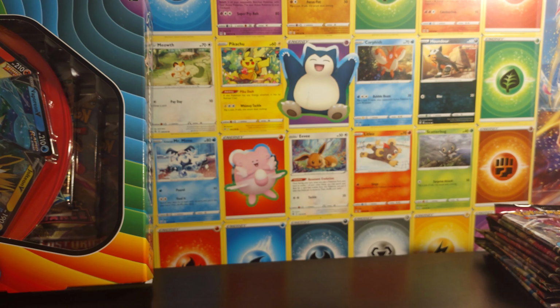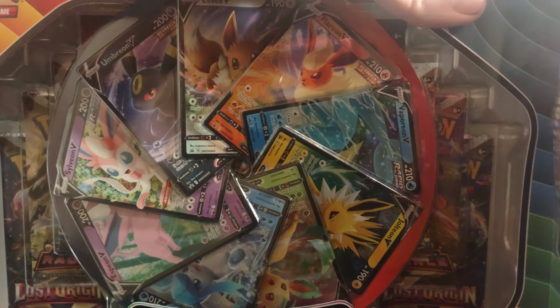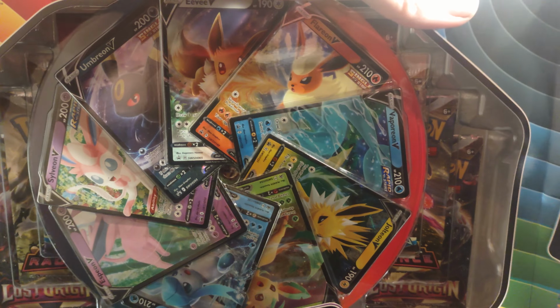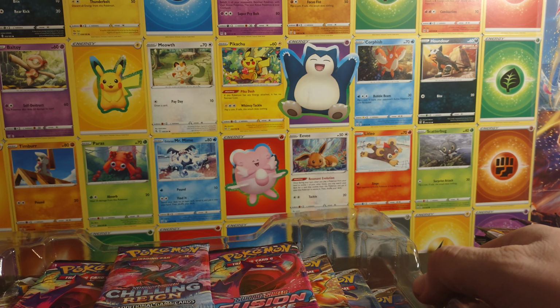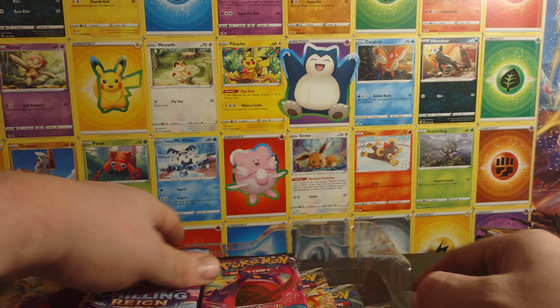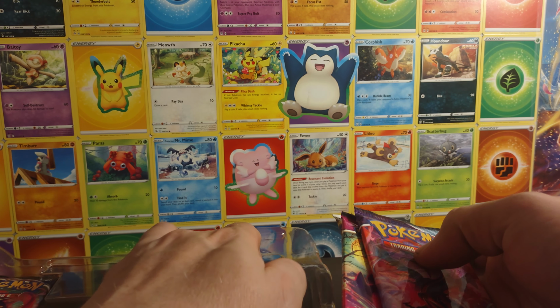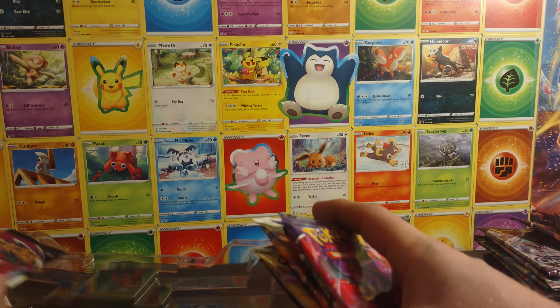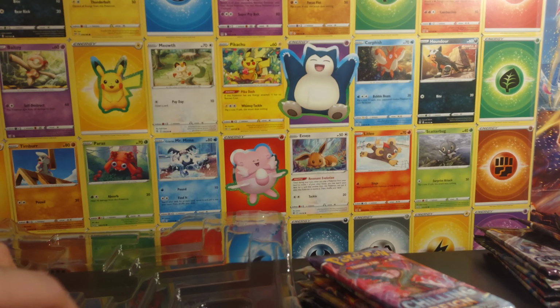So we're going to get those set there. Then we're going to go ahead and break open this Evolution box. So with the two Hidden Potential bins, we have a total of 10 packs. And in this Evolution collection, we have a total of 9 packs. There's a code card for you.